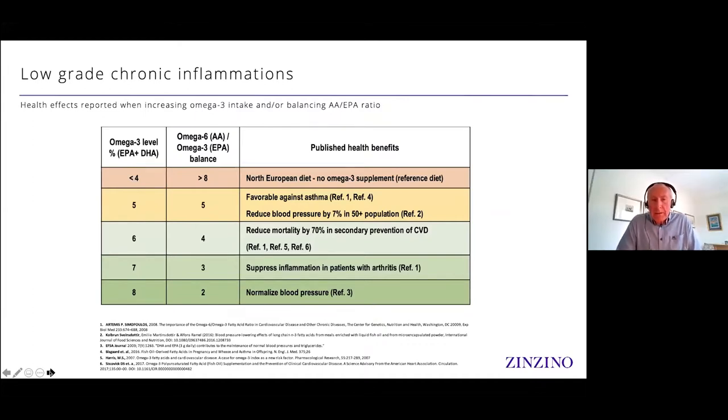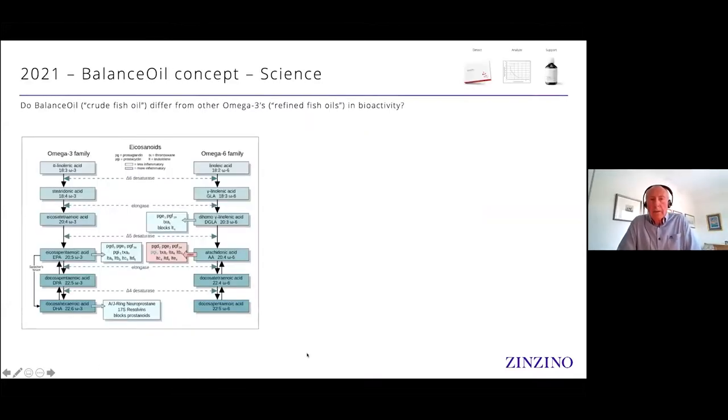So most of this is an indicator of that. By increasing the omega-3 level or by lowering the balance toward arachidonic acid, you will also have an effect on the long-term, low, silently developing chronic inflammation, which is part of the responsibility for most of these cases. So then I will end my presentation by showing you some of the latest results.